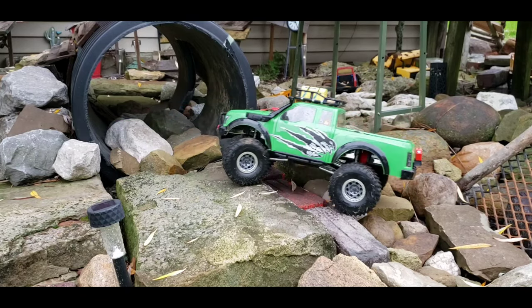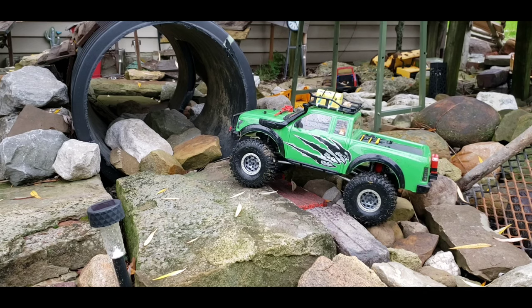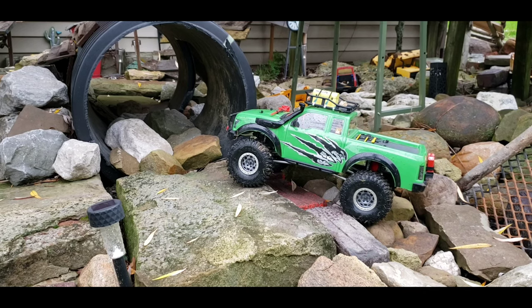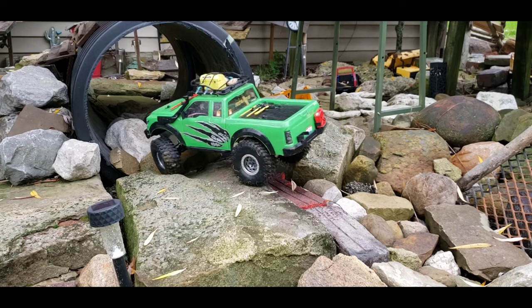Well, I think that's a pretty good test. For the $25 these tires cost, pretty good addition. Definitely half the price of actual Pro-Lines, so. And you're getting more than half the performance, so I'd say they're worth the money. They seem to dig in pretty good, especially on rocks.